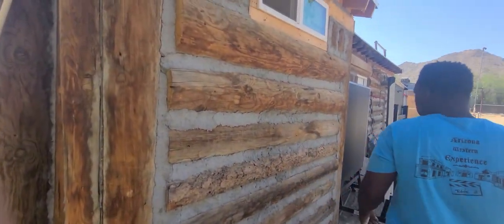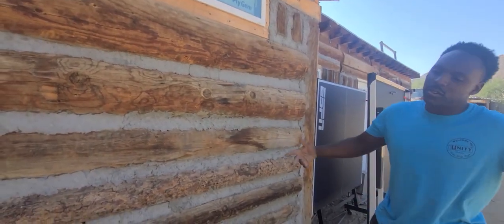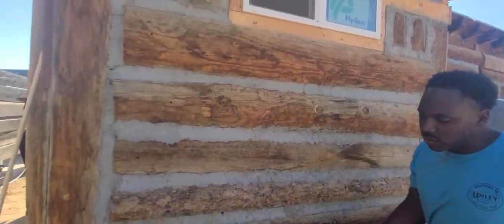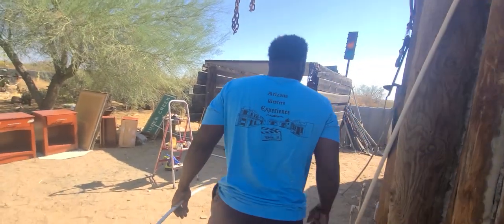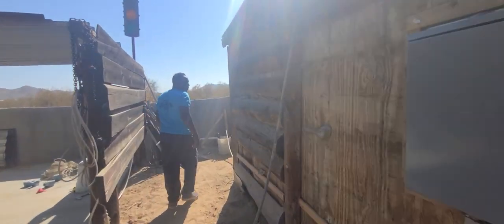Now, what we're gonna do is we're gonna look for a source on our, this is our little barber's hangout, since, of course, our shop is shut down. We don't got a hangout for us no more, so we built one. All right, so boom, we're gonna walk around our hangout. Boom, we already cut the power. Boom.